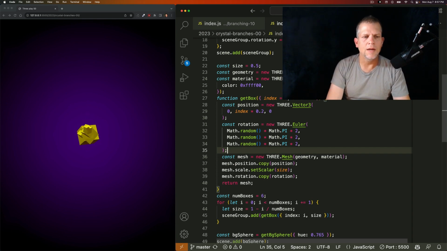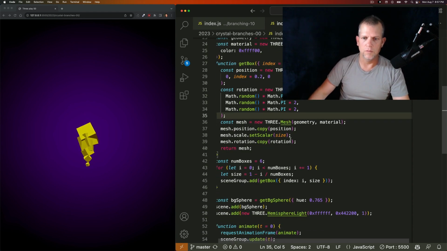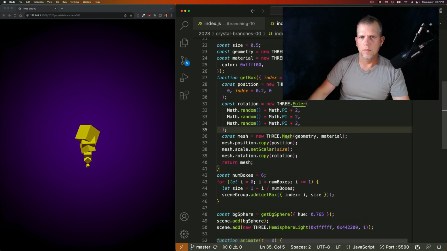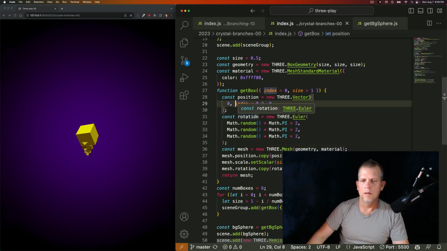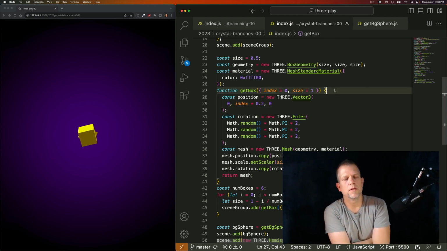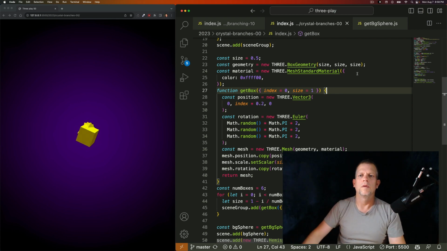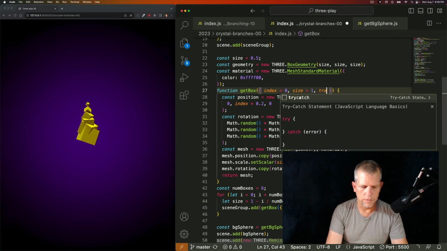I'd like the guy in the middle to not have a random rotation, and there to be just one. So for the position, I'm going to say, well, I need to define a random vector, don't I? I'm going to call that random vector trajectory.